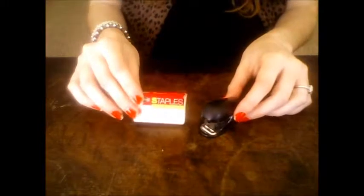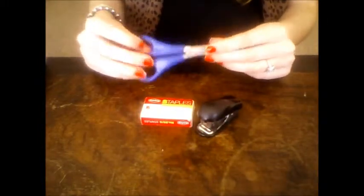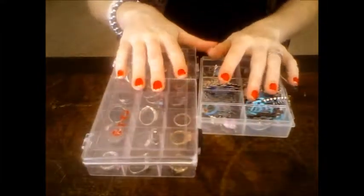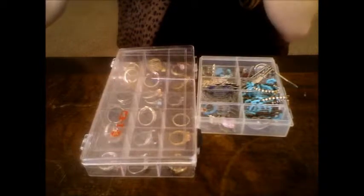Next we want to have a stapler and staples, because you never know how many staples you may or may not need. Scissors are also needed. You can use any particular fabric, but for this tutorial I'm using an old shirt — it was a turtleneck that did not fit very well over my head. And we have some existing jewelry that I want to organize. The first thing you want to do is measure out how much fabric you're going to need to cover the egg carton.